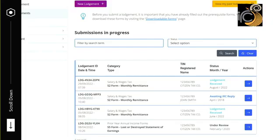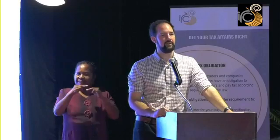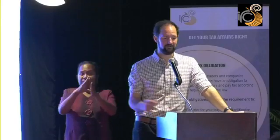So not having to go into an office to submit those, or whatever it might be. You can actually submit those directly through your MyIRC account, which allows you to manage the process end to end. Currently, if you submit them via email, you don't get regular updates. Well, that changes with lodgements or e-filings online.